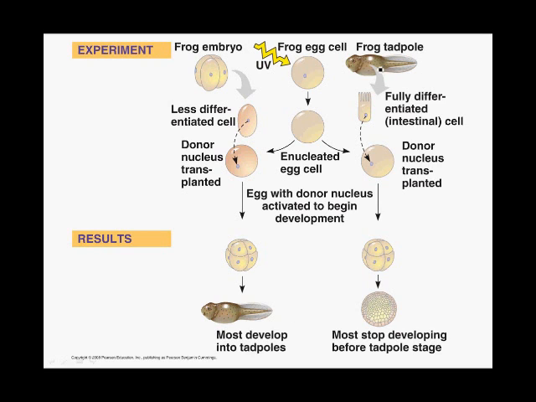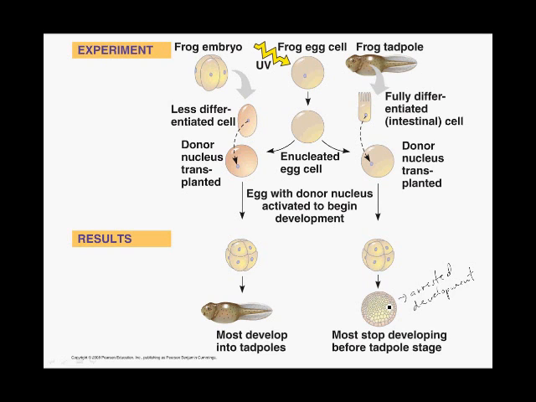However, if you do the same experiment and this time take the nucleus from an intestinal cell, which is fully differentiated, it's an intestine, it's not any other part, and transfer the nucleus into an empty egg cell, and do the same activation and tricking to divide and undergo embryonic development, at first it almost looks like a normal embryo and undergoes mitotic divisions, but then we get an arrested development. It goes to what's called the blastula stage embryo, and then stops. No further development occurs.